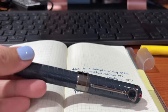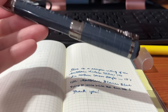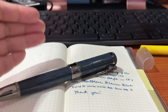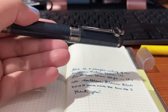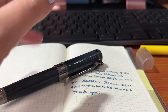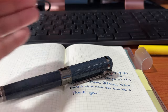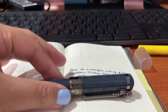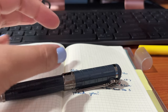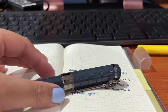That goes without saying that you will always demand the best out of any writing instrument, and that also includes this one. If you are new to fountain pens and you have that disposable income, you can start with the Meisterstück. They're always classic, elegant, and timeless pieces. You can definitely enjoy the after sales that comes with it. You can have the nibs replaced to your liking. They have a ton of varieties, but they don't have those music nibs or the italic nibs. So just manage your expectations.